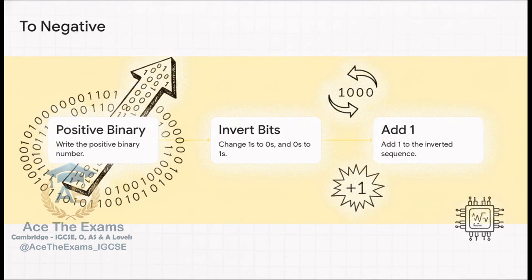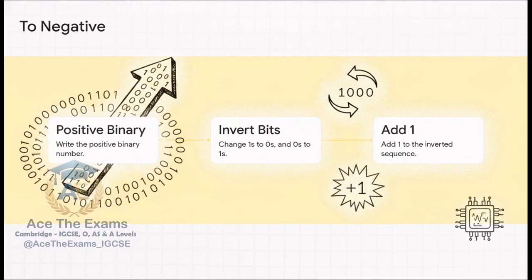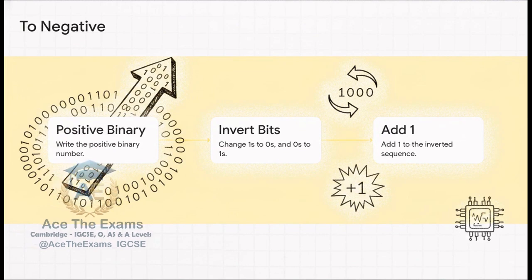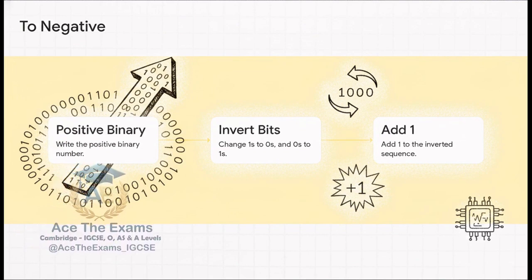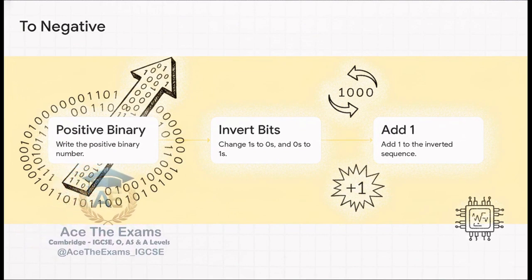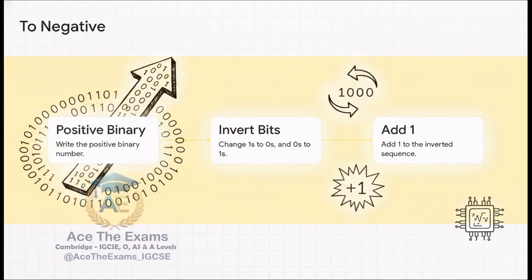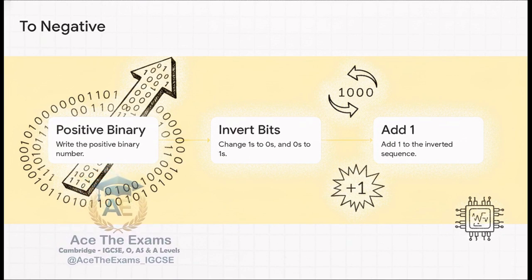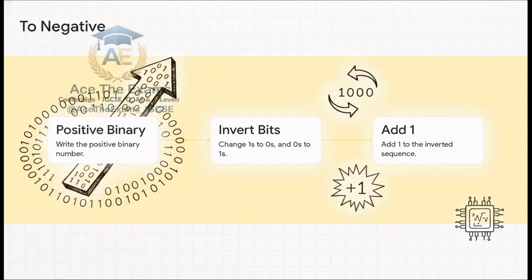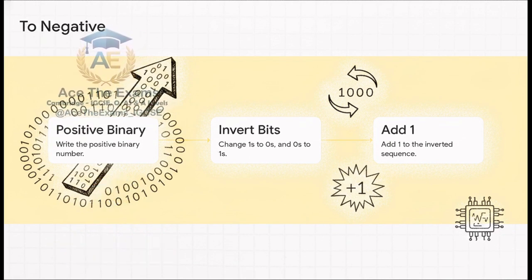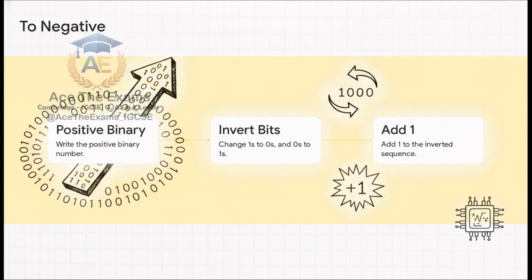Simple as that. And to actually create a negative number, the computer performs this really neat 3-step trick. First, it looks at the positive version of the number. Second, it flips every single bit to its exact opposite, so turning 1s into 0s and 0s into 1s. Finally, it just adds 1 to that new sequence. And boom, the CPU can now successfully process negative mathematics without ever needing a minus sign.